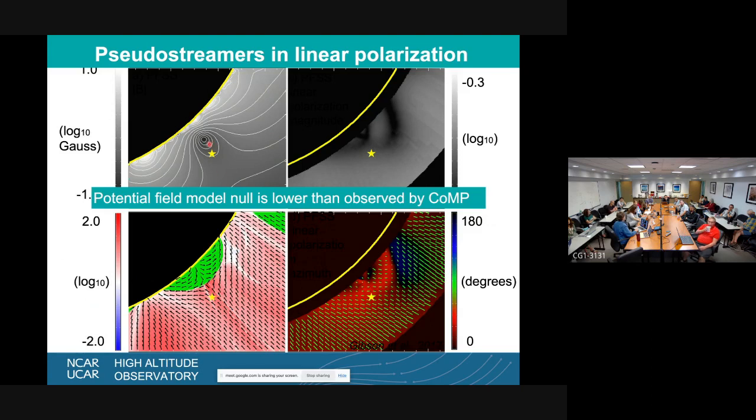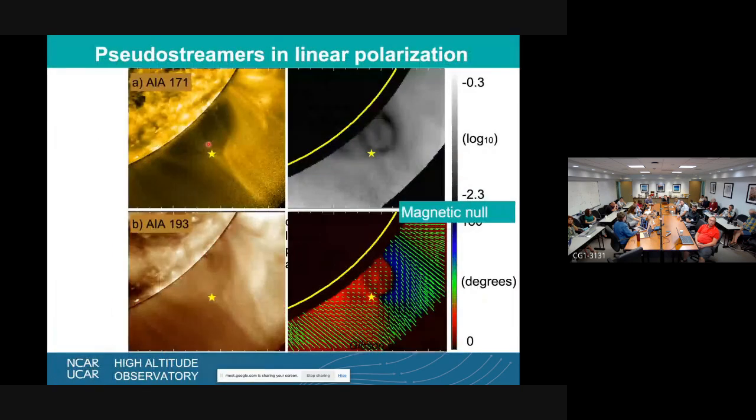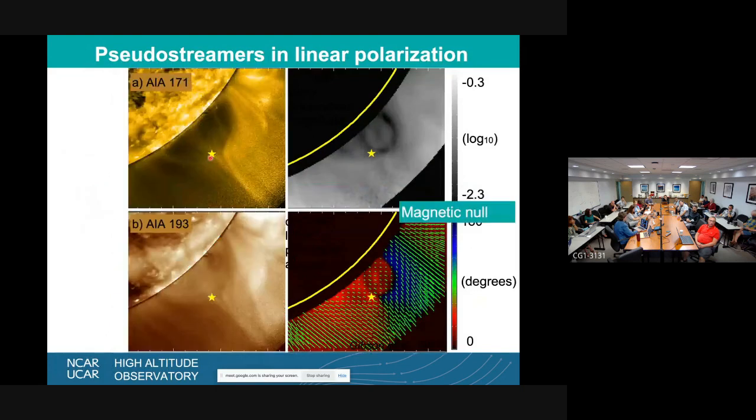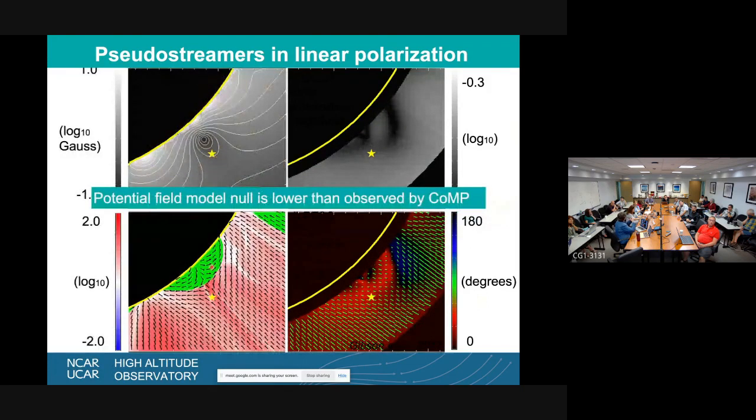And this is the potential field magnetic field strengths. You see it has a magnetic null right here at the top of its closed field. So the magnetic null in the potential field model is where my cursor is. The star is showing you where it is for CoMP side, right? And so what we realized was that one of the things an energized corona does, especially remember that big fat flux rope cavity sitting under there, which is not in the potential model, is push the null point higher.